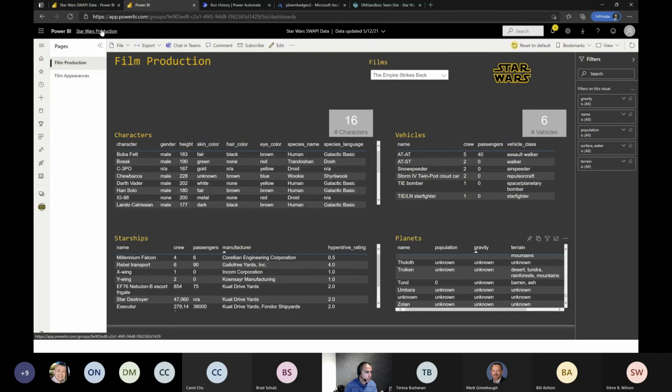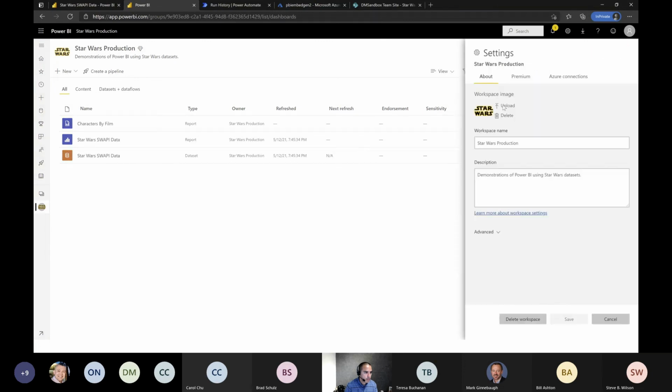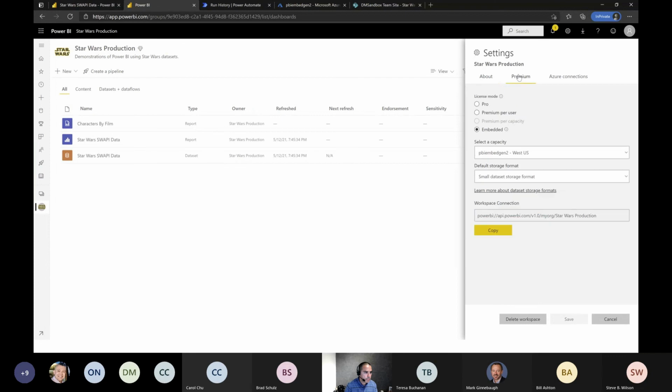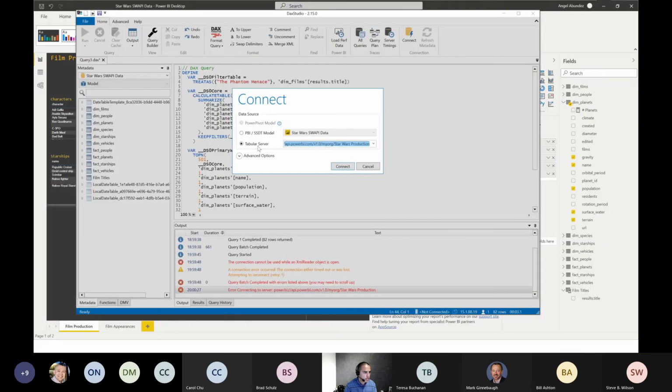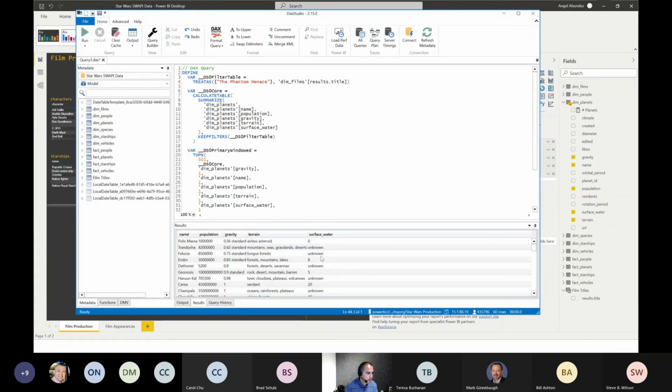If I go back to the workspace here, go to settings, and I think it's under Premium. Here it is, workspace connection. So you can copy this out and put it right there in the tabular server setting, connect. It's reconnecting to this model. Now I can run it, and now I get this data.